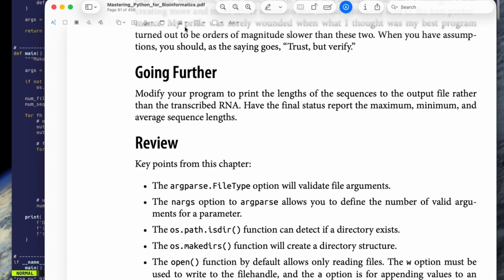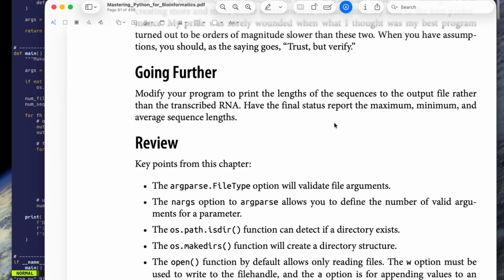And so, given some sequencing run that you need to analyze, maybe the first thing you want to do is just know an average length of the sequences that were found. Maybe there was some problem in the library prep and everything got truncated and you really just have no usable data. Things like that. There are many programs for checking the quality of sequences and just giving you general statistics like that. And so write one of your own. It's not going to be as good as the ones that are out there, but you will learn a lot by writing it. So tell me the maximum, minimum, and average sequence lengths in a file.